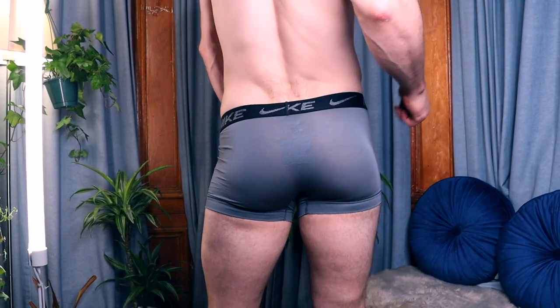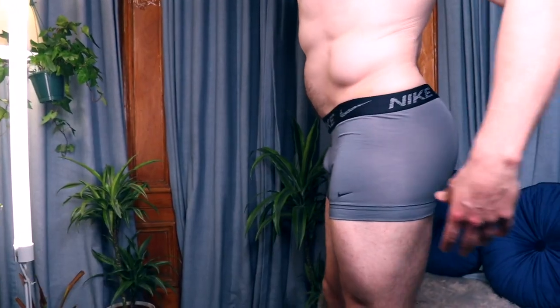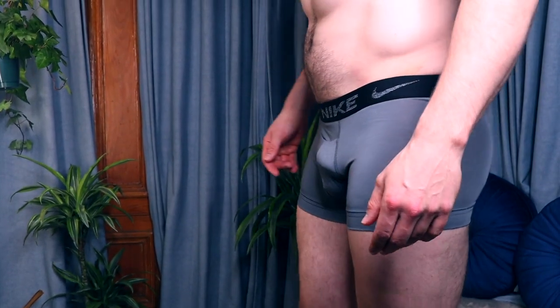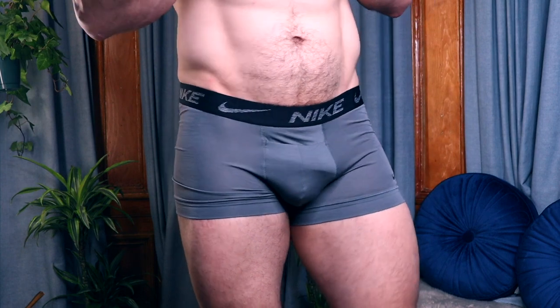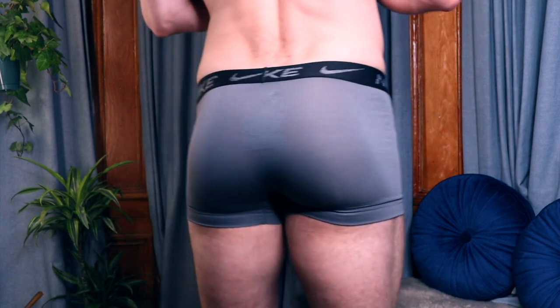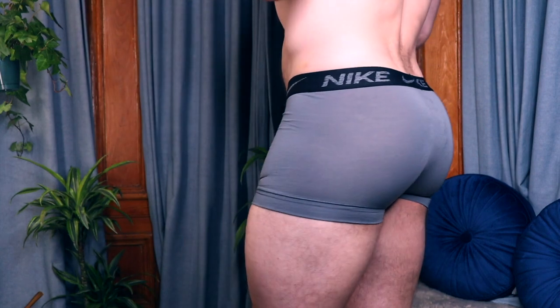It's an extra soft, sustainable stretch knit fabric that is super comfortable and easy to move in. The Dry Fit technology is meant to keep you dry and comfortable — they always have this technology in their underwear to keep you cool. It's pretty much just a microfiber type feel, honestly. They also say there's a wide hem to help keep the underwear in place. A lot of underwear promises weird technology, but I really think it's just the microfiber — I don't see much difference between this and a Calvin Klein or another brand.